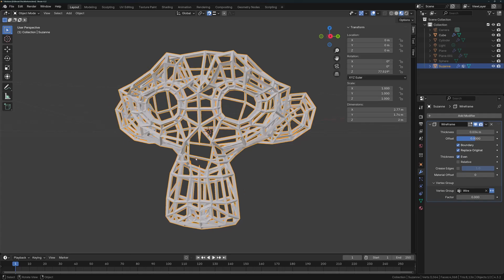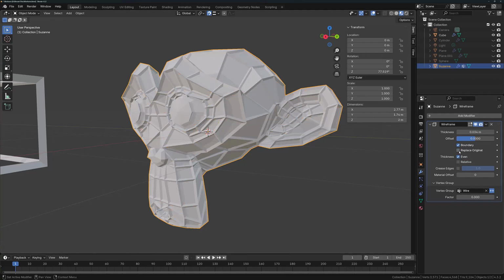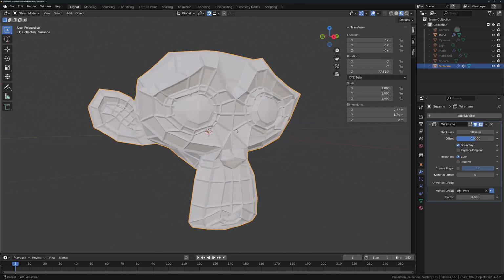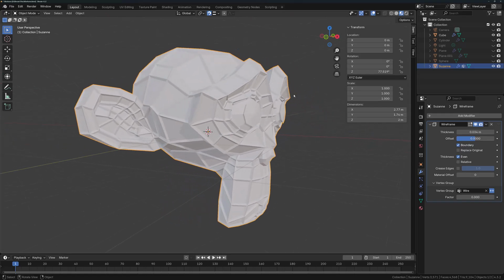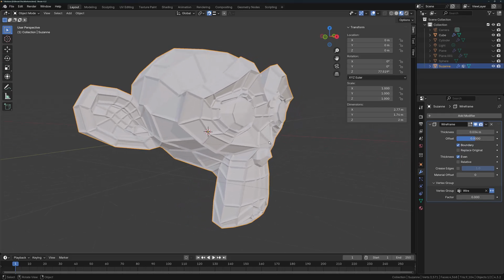So we have 3 holes here on our Suzanne model, but we have again been able to create a wireframe mesh by using the vertex group as the reference. I can also again untick replace original, and here we've got a scenario where we've been able to create almost like an exoskeleton with our wireframe, but it doesn't hover over the nose and eyes, which kind of makes more sense depending on the style of model that we're trying to create.